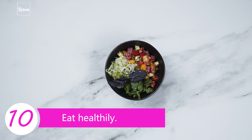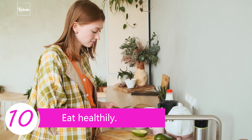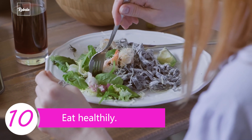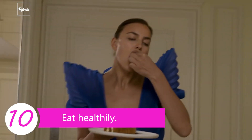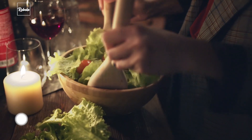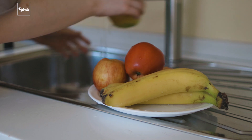Tip 10: Eat healthily. No matter how well you take care of your beauty from the outside, it won't work well if you're not taking care of your body from the inside. Irina loves to eat — yes, models eat too. She eats lots of greens and takes fish oil capsules. If you like snacking, go for a healthier snack: say goodbye to potato chips and say hello to dried fruit. Irina's favorite is dried mango!